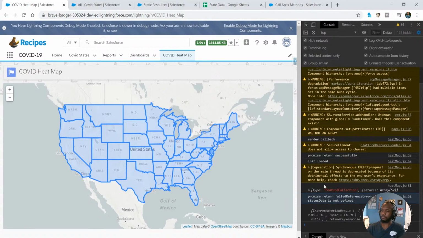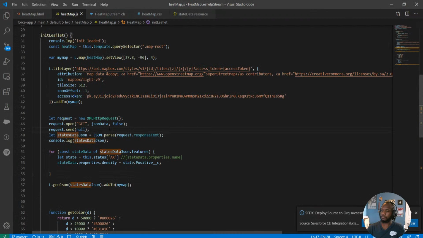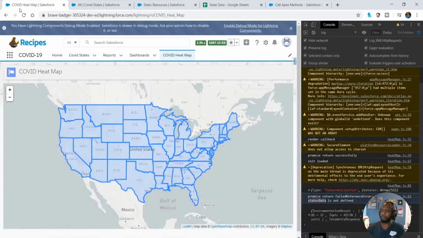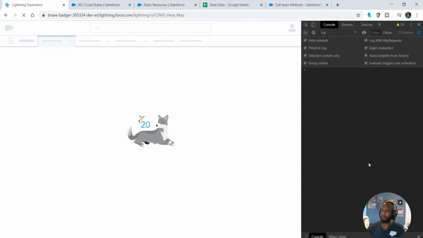States data is not, where is the last states data? Here's states data JSON. This is the states data property. So all of that should be good. Let's try to refresh. Maybe it didn't take it.